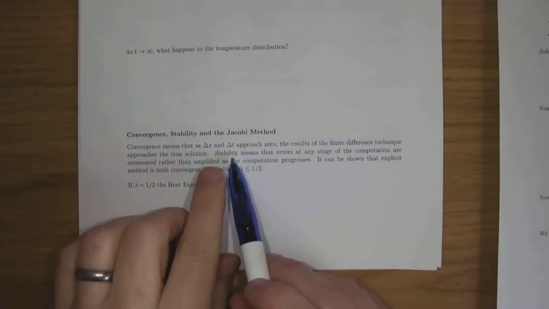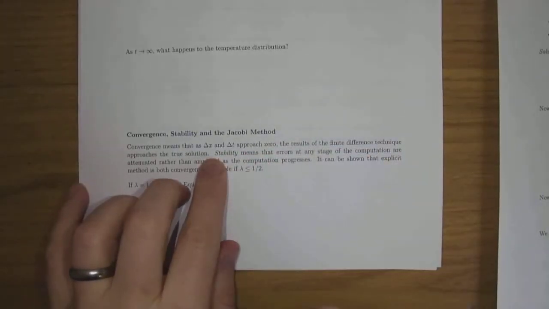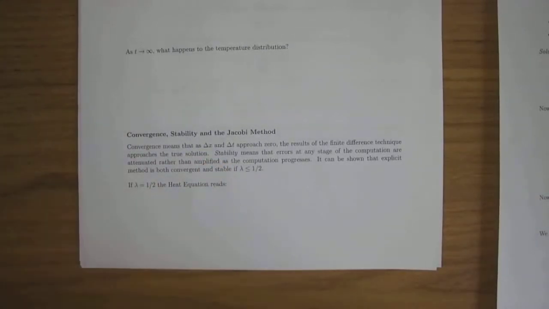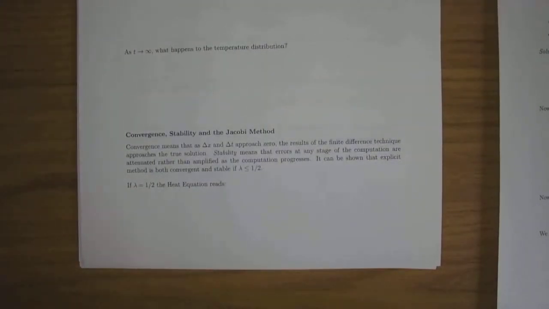So stability, as far as I'm concerned, means that if you keep running it, it doesn't get bigger and bigger and bigger. It gets closer and closer and closer to the steady state. That's what you want. And then the oscillations we've mentioned already. Now, one of the things that's interesting, and it's just a small remark, if you've been doing the Jacobi method for the temperature on a plate, now most of us have been doing Gauss-Seidel, but if you do Jacobi method, or even if you do Gauss-Seidel, you see the temperatures changing, and it's kind of tempting to think, oh, that's like the plate heating up.